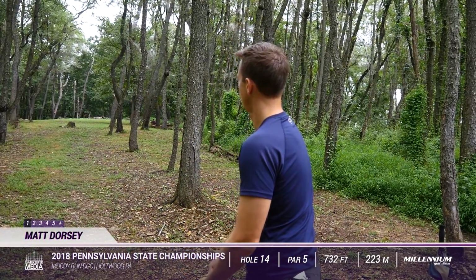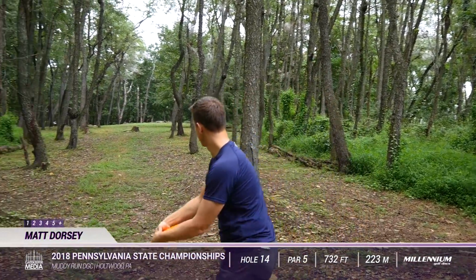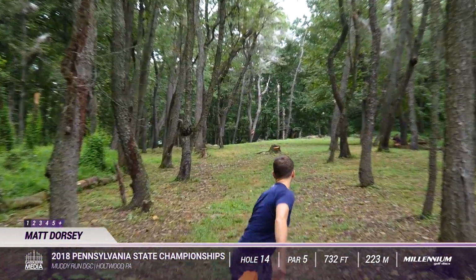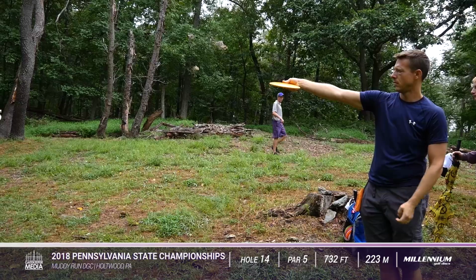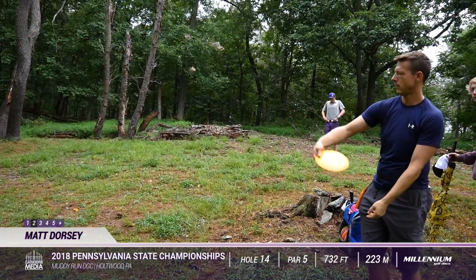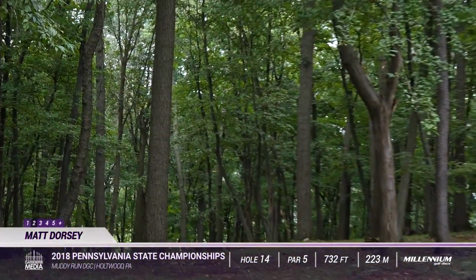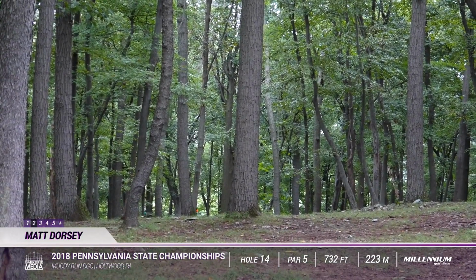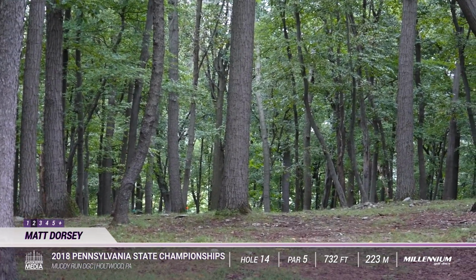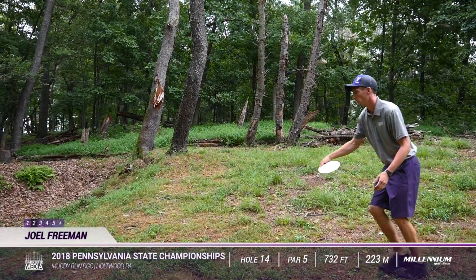It's going to have a little bit of awkward positioning next to that tree, but this par 5, you have a little bit of forgiveness here and still get the 4. Hopefully Matt got to the top of the hill there. That gives him a line. Looks like it. Yeah. And he's staying tree free. Looks like that was a pretty darn good shot. Yeah, he got around. He's going to definitely have an opportunity to get up and down for a 4.